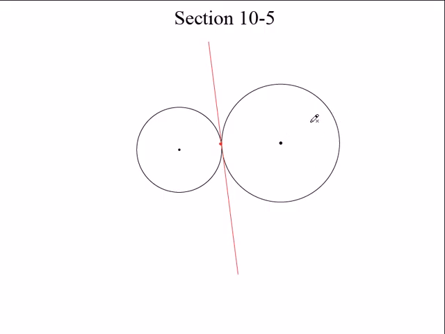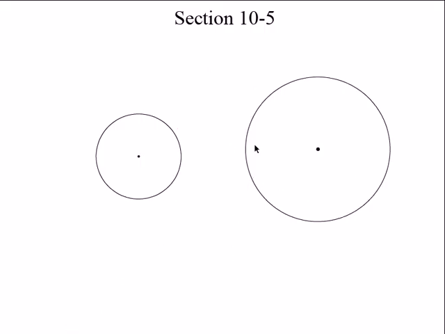So let's write that down just so we remember. What do they call this? It's a common tangent with a common point, right? It's tangent to both circles at the same point. We'll just say it that way. So this tangent is tangent to the circle at the same point. They both share the point of tangency right there.